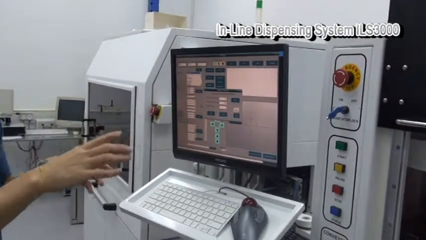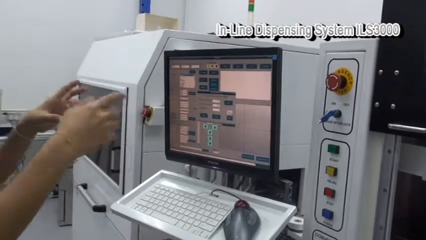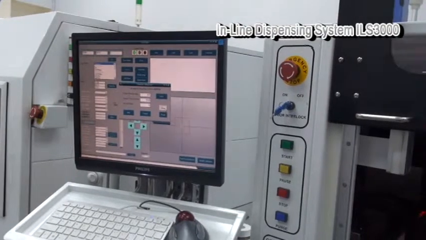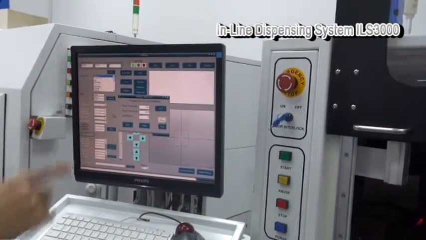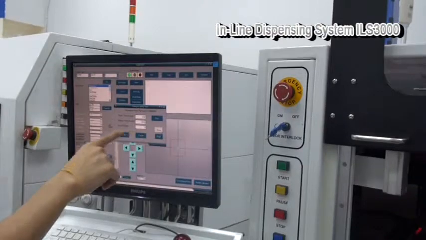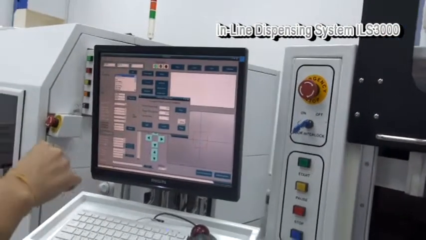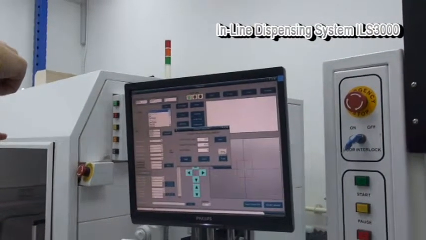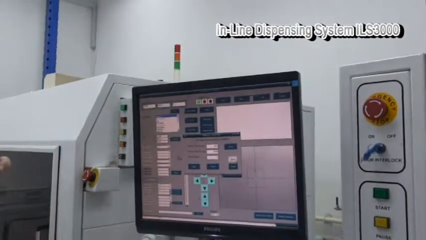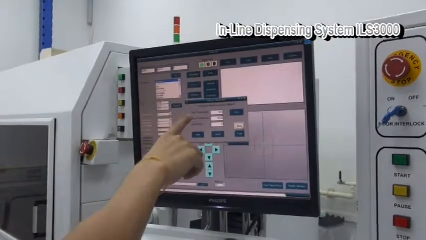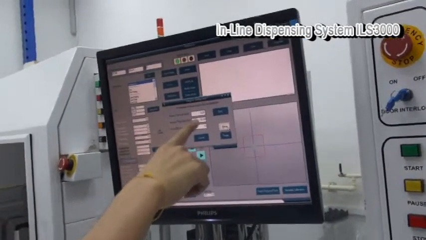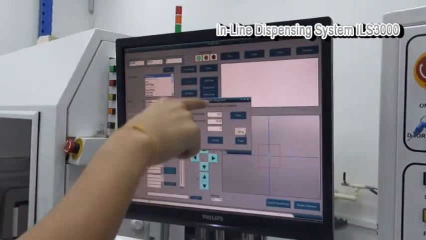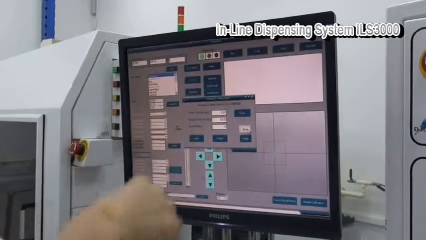For the sample program, before we do anything, we can do some setting for the jetting process. Actually, in the jetting controller we can set how many dots you want to dispense on the same position, and then you can set the dispense time and pause or delay signal, and how many pulses you want to dispense.